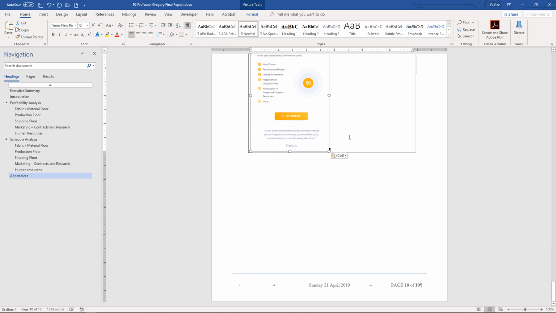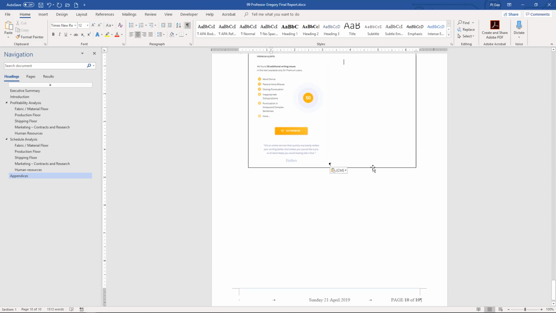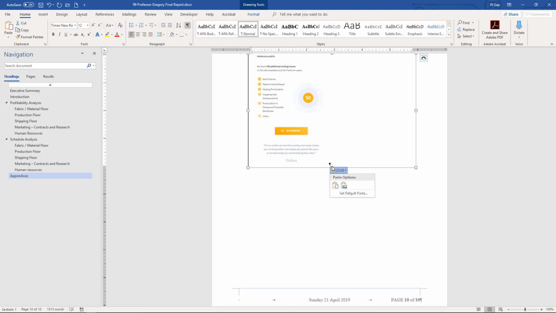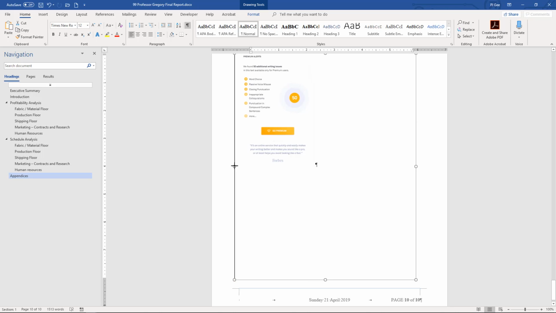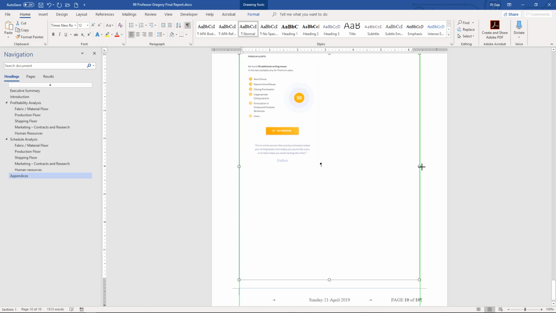Okay. And the way that you want to format this is we're just going to use as much space as we can get our hands on. So I'm trying to grab the little handle there. It's not letting me grab the handle. I'm going to draw. See, I'm making the text box as big as possible. I'm going to stretch that out a little bit. If you notice, it's hitting a green line right there, on the left. Find the green line. I found the green line on the right.